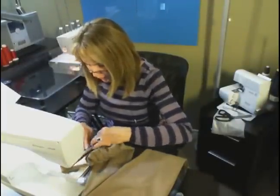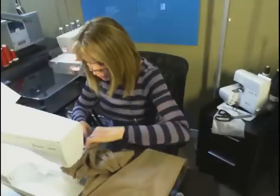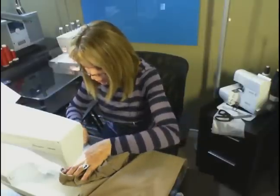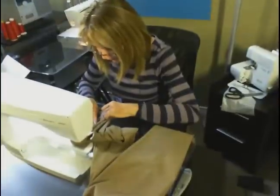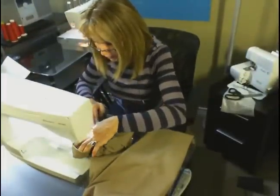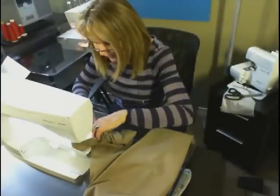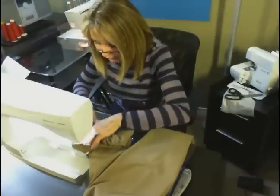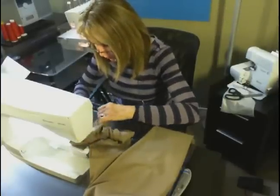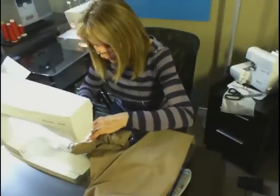I do a 1-inch hem. You don't want to do any wider because if you do any wider, then the shape of the hem has to change. So you'll see the 1-inch looks, again, I think the 1-inch looks very store made, and they're done by machine.